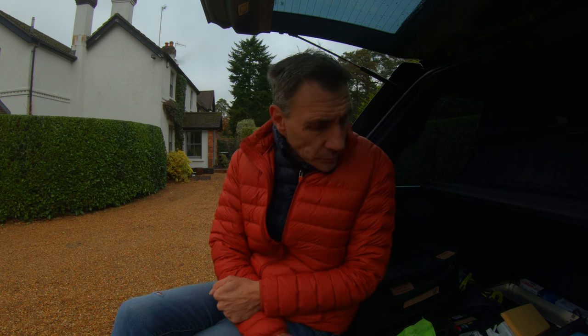And I've replaced the driver's side door mirror cover. There was a crack in the one on the driver's side. You could see there was some chip out of the paint. Clearly it hit something at some point in time. So there's a cover that goes over the top of that to protect it. And that's all done as well.